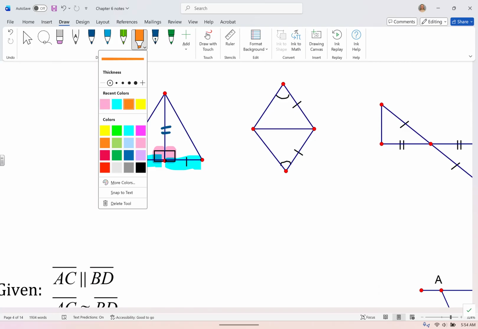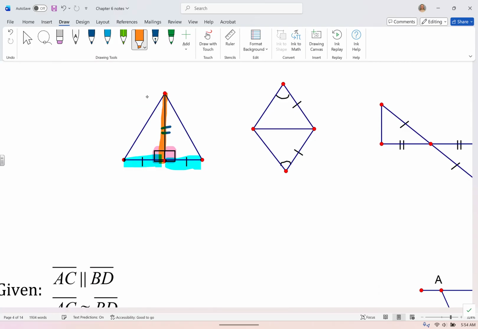Do you see that this vertical segment here is part of this left triangle and it's also part of the right triangle, but it's also the same length? Because it's really the same segment. So that would be an example of a segment that is a member of two triangles, but it doesn't change shape or length when you look at one triangle versus the other, because it's still the same length.